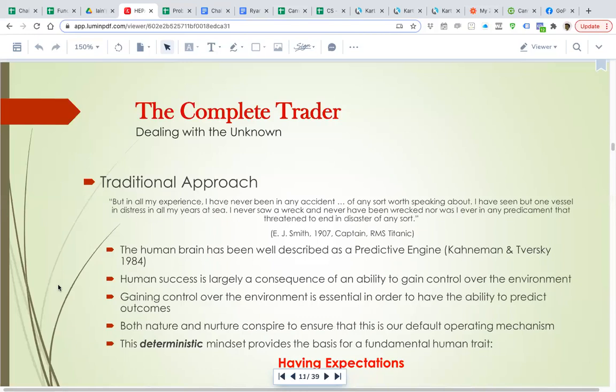And of course, everything ultimately in life is uncertain, despite all of those abilities I spoke about, despite our cognitive faculties and everything else, to try and create an environment that is predictable, where we can predict outcomes. Well, certainly a ship on the North Atlantic dodging icebergs is an example of where maybe they got a little bit too cocky. But in any event, that just illustrates the human condition.